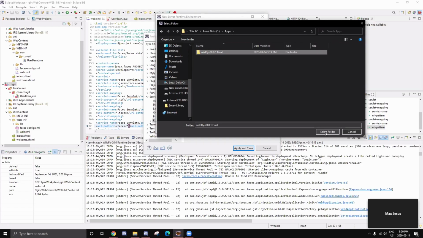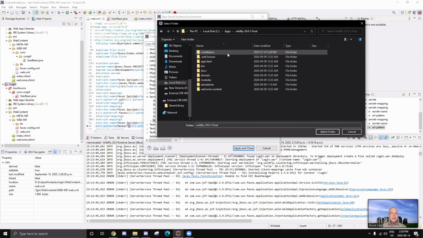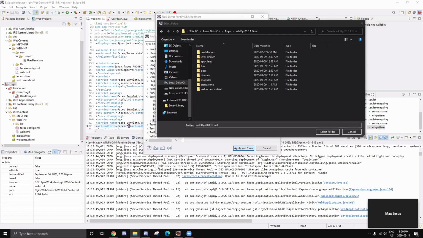Well, wait, yes, but what's inside of that? Same thing, right? Okay, no, well, that's only showing one level. Okay, in other words, I don't see duplicate Wildfly 20.1 there. There isn't anymore. I fixed it.